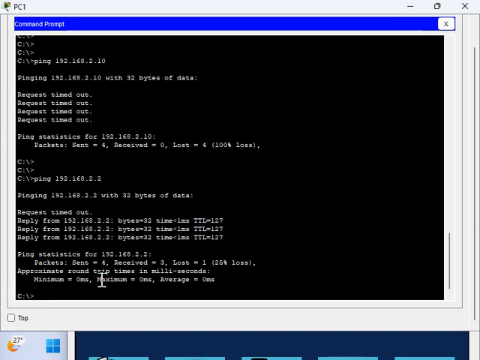If you want to prove it, you see this one here. We're able to reach 2.2. The default gateway IP address has a big role to play on the network.